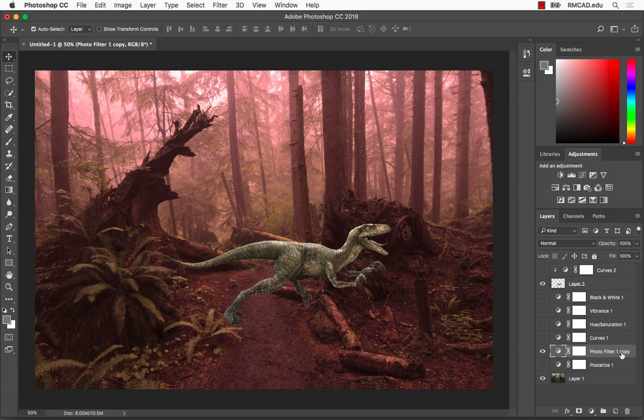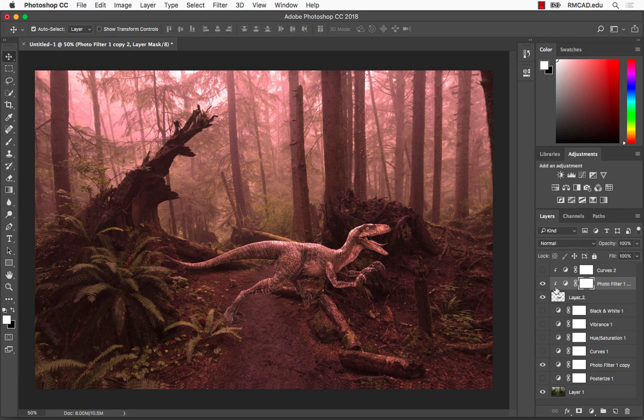Well, I like this photo filter, so what I'm going to do is click and drag and bring it down to this layer button. And now it's actually made two of them. Now look what's happening: it's making both of these really red because it's basically multiplying this effect. So all I have to do is bring it up here to affect layer 2.